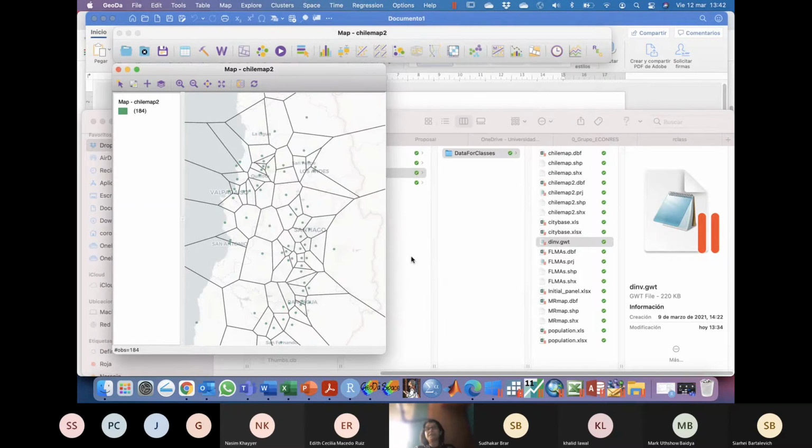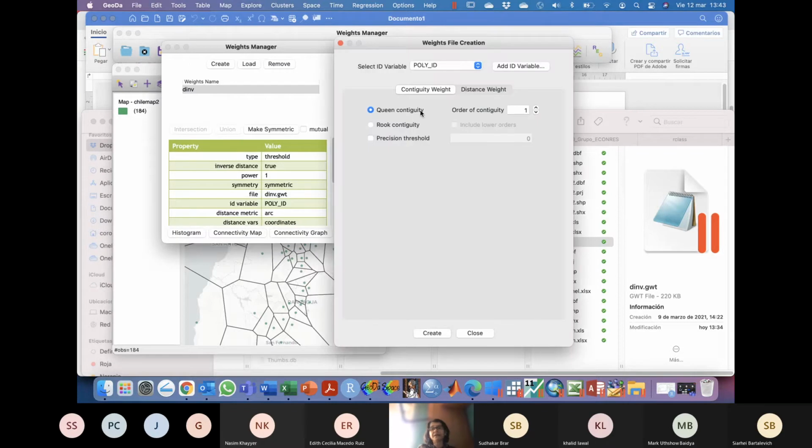And this is what GeoDa does internally without showing you when you ask it to compute the contiguity spatial weight matrix. Of course, the dots have no common borders, but if you define the trade area, you can suppose that this city shares a common border with this one, and this is the common border. So it's a way of having the regions without having them initially. And this is what GeoDa does. You can compute this kind of weights matrix. You should create it, and you can even compute the order of contiguity and so on and so forth.